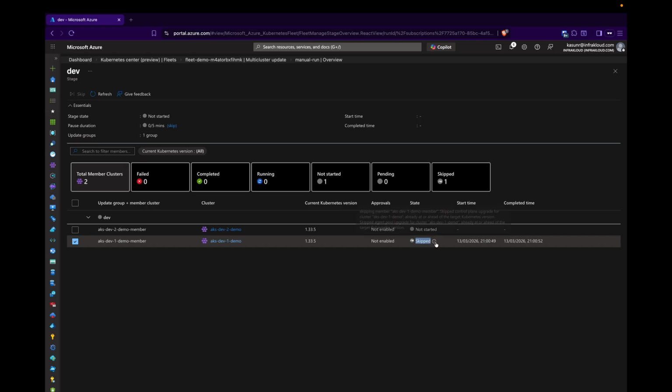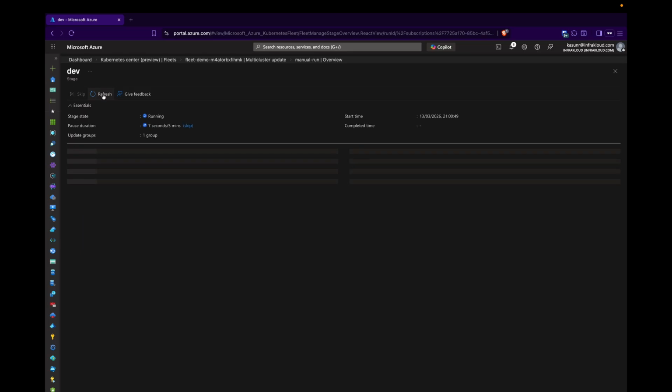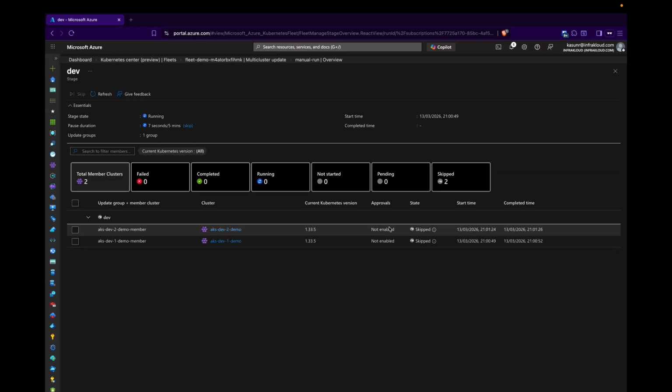Why? Because skipping the member 01, skipping control plane upgrade, because we mentioned we need to upgrade to 1.33.0, right, but it already has 1.33.5, right. Because of that, it's going to skip both of these two upgrades, right.